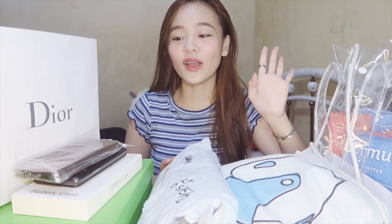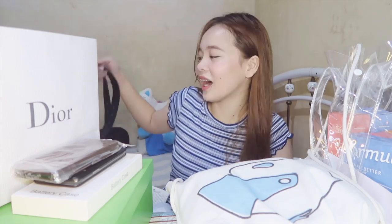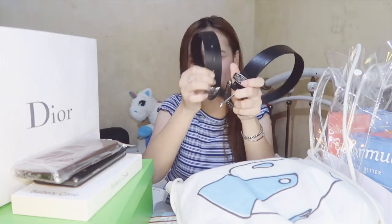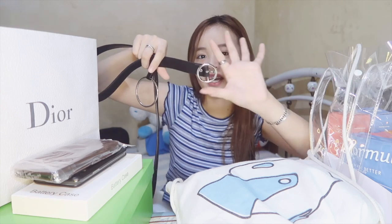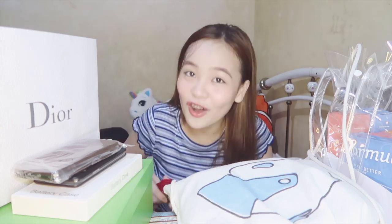Let's start with the clothes from Zafol. Binuksan ko na yung iba, and actually nagamit ko na nga din yung mga belts nila. Ito yung very famous na belt — halos lahat ng kilala kong vloggers may ganito. So napabili din ako. Ito yung design niya. I got another belt from Zafol — circle yung design ng buckle. Nataglal ko na yung plastic nito kasi sinuot ko siya and then nawala ko yung plastic.